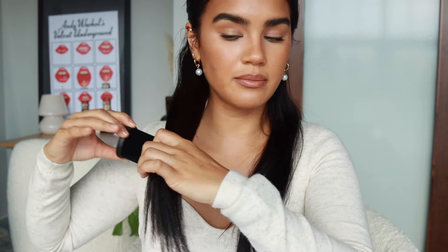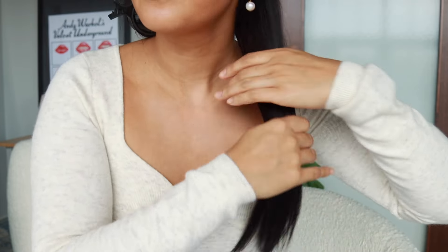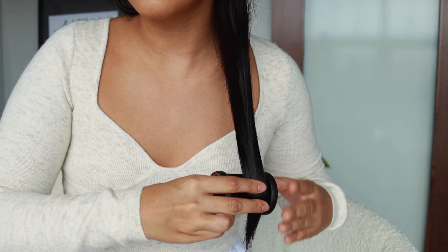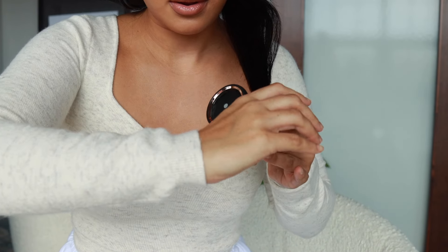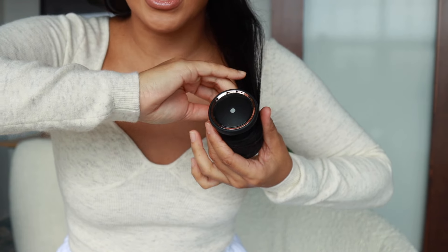I'm going to start by taking the roller right on the end like this and then wrap it up. Make sure you use your fingertips to hold the end of the hair flat so that you don't get any kinks or tangles. I'll take it right up to the scalp and clip it with one of the T3 clips right around the hot roller. It's going to fall a little bit but don't worry. I'll pop off the next hot roller from the stand — you can see I'm really guiding the hair, holding it flat, and wrapping the end flush with the roller so there's no kink.